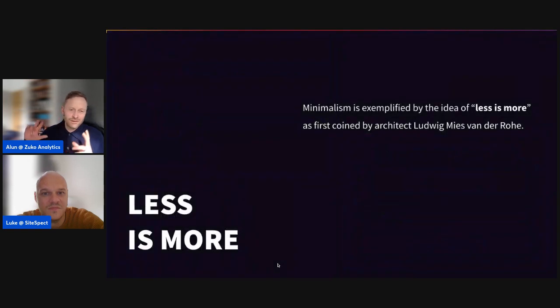Then moving on to more of a design principle here, which is less is more, which I think we're both aligned with. But how does that manifest itself in a form scenario? Well, obviously, less is more. I think it was coined, it says here, by, and it's more an architectural principle in the beginning, but I think it applies to so many aspects of what everybody does in their lives and in their work.